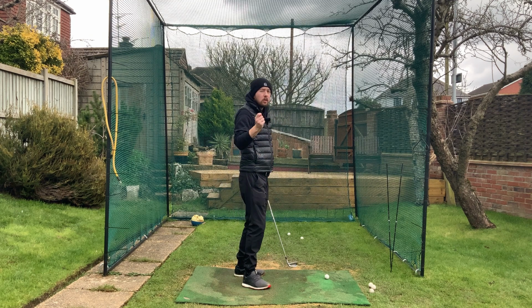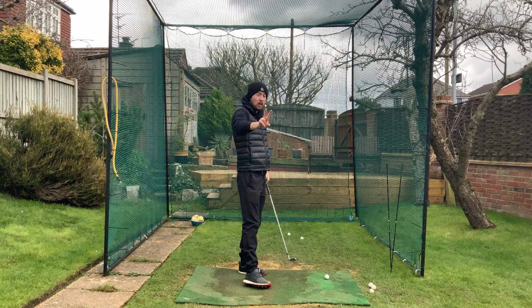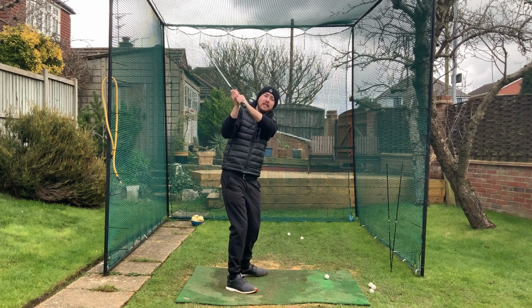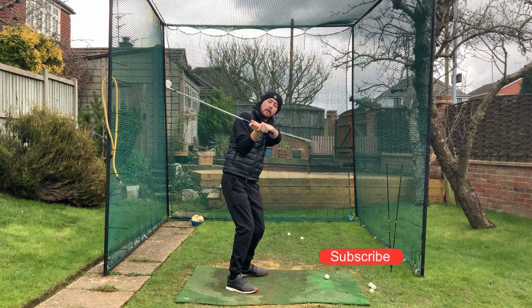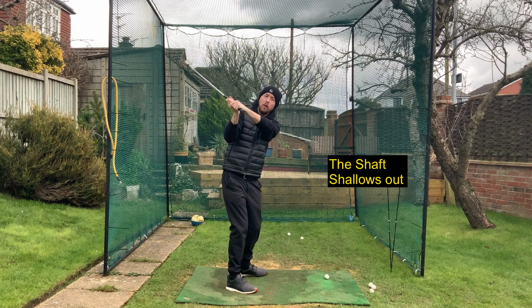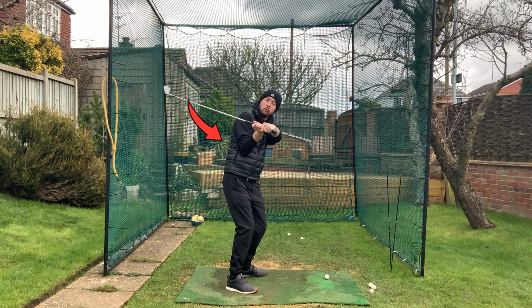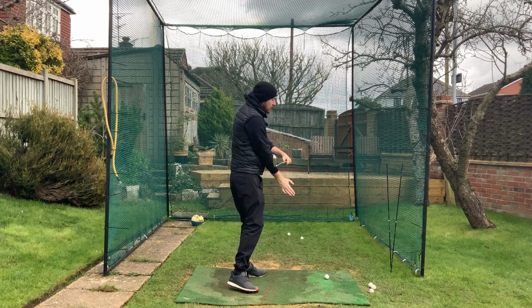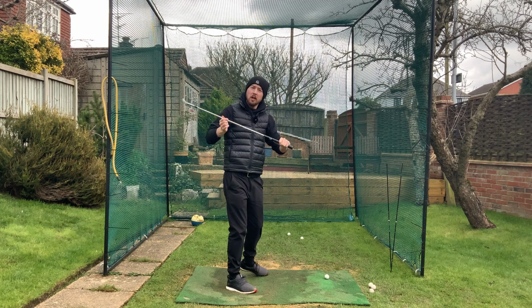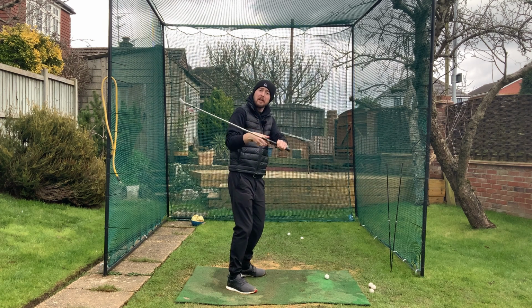So why do the top players move their lead wrist into flexion or bowing in the downswing? There's two reasons for that. One main reason is, let's say I have a flat wrist here, as soon as I move into some bowing in the downswing, you're going to see how the shaft shallows out. If you've watched my 3 ways to shallow the shaft video, that is one of them, bowing the left wrist. So we know bowing the left wrist will shallow the club. Shallowing the club incentivizes you to rotate through the golf ball. But shallowing the club also has one slight downside, and that is it actually opens up the club face very slightly.